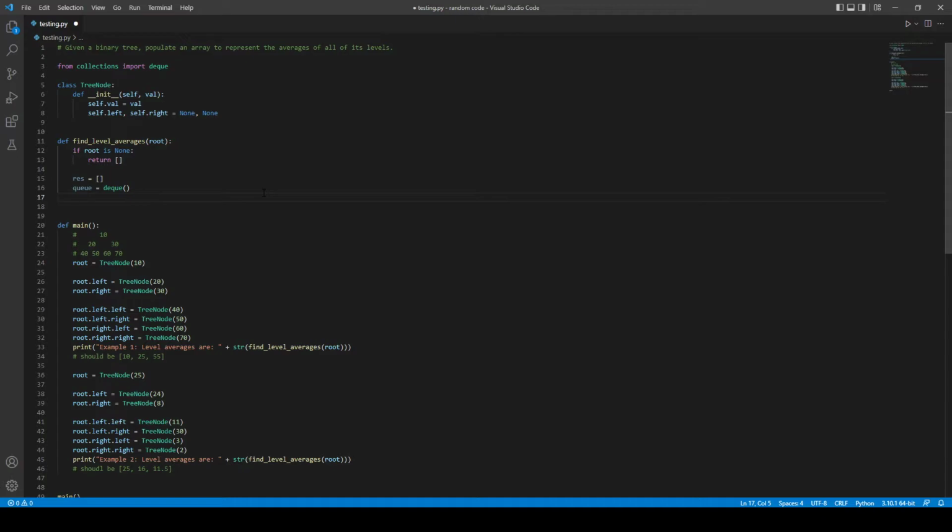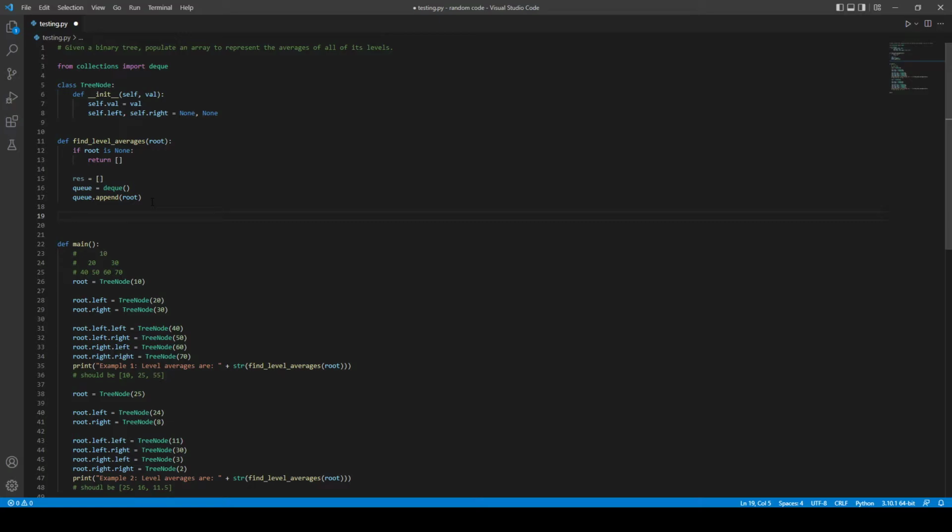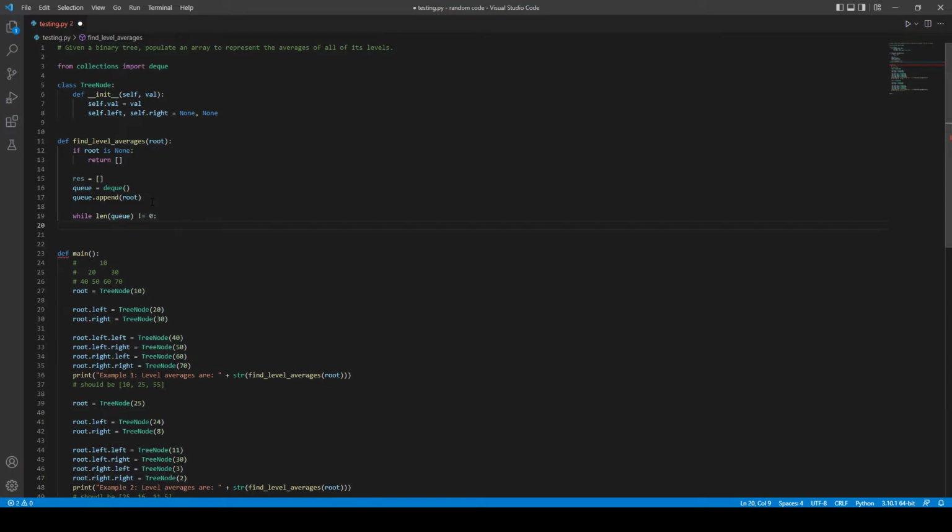Now we know that root is at least a valid node, so we're going to append root. Now we're just going to calculate the averages for every level. While the length of the queue does not equal 0, which means there's something in the queue, we want to calculate the average.